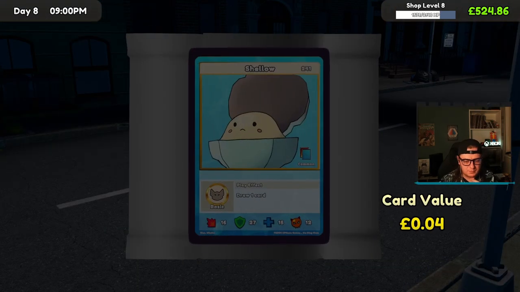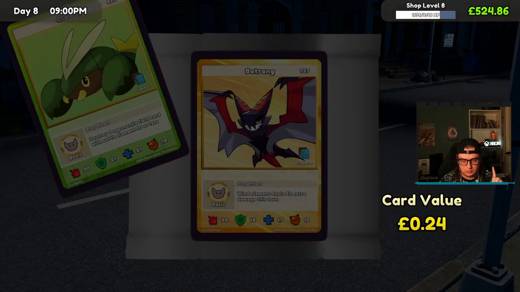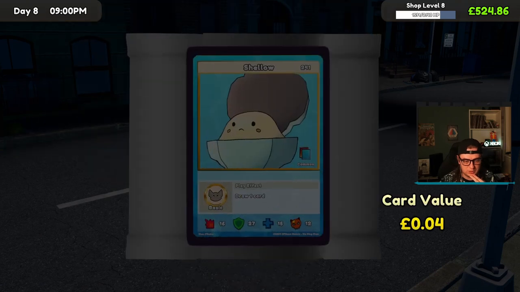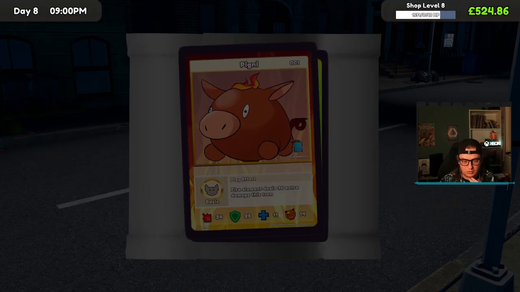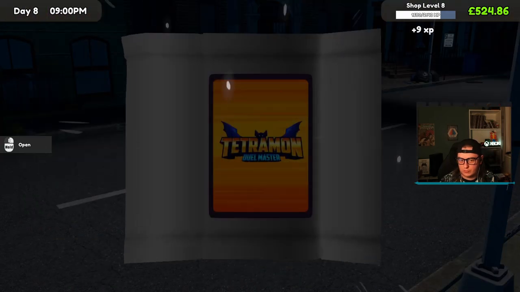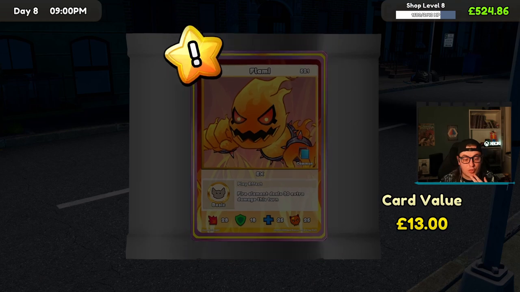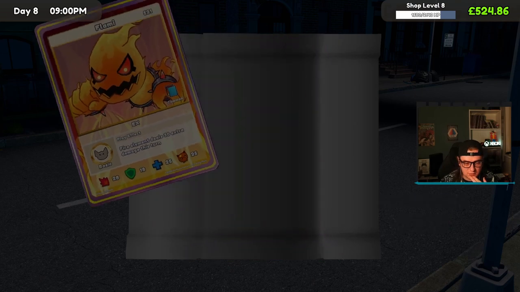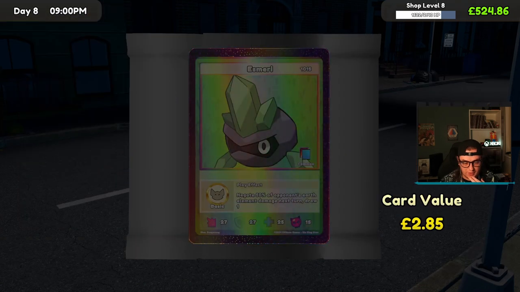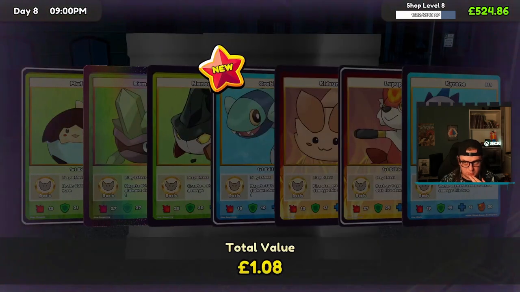Big box, no whammies. Four pence. £4 and not a dupe. Not a new, sorry. £1.24. That's not bad. They're all dupes as well, so that's huge, actually. I don't know if it's dupe or just never had before. They might not actually be dupes. Oh, no, I've got it set so I'm only selling duplicates, so it should be fine. 80 pence there, that was pretty good. £13 in EX. We like that. We like that a lot. £2.85 and a dupe. We like that. £1.05. Pretty good.